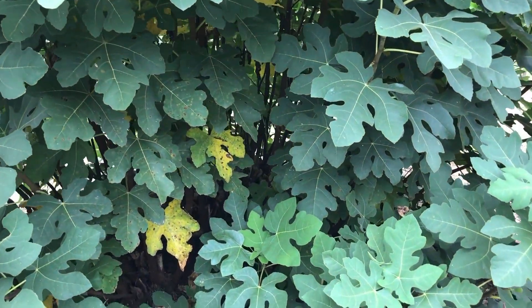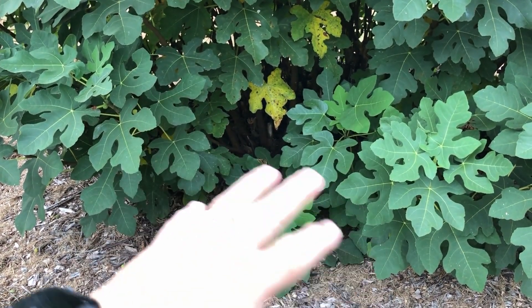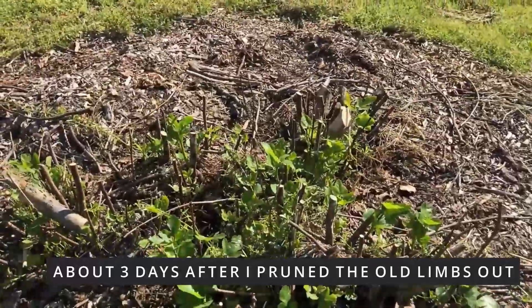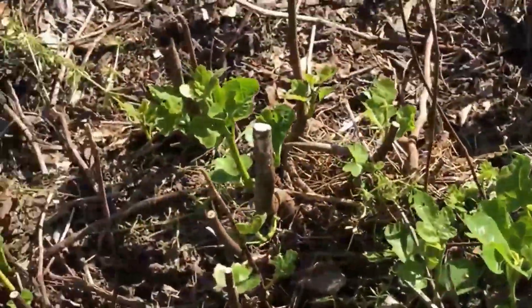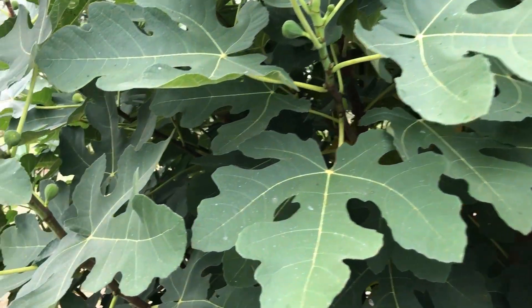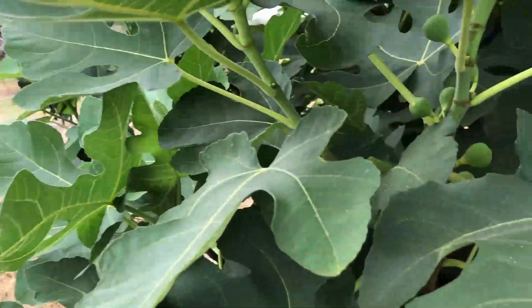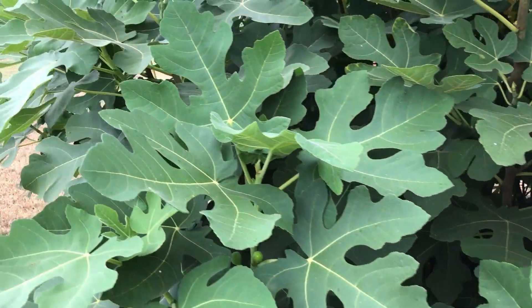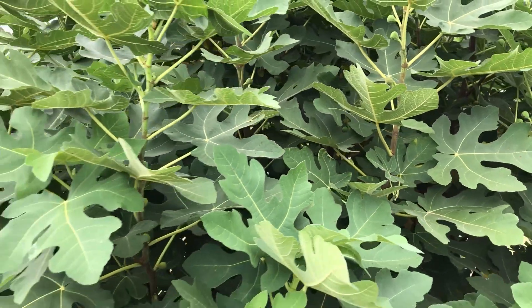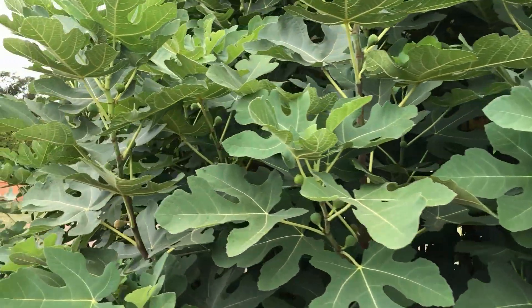This Celeste tree also had absolutely nothing — no sprouts. When I came through and trimmed it off, I think I had just two or three little sprouts that long, which gave me some hope it was gonna come back. I thought it would anyway because it was an established tree, but I just wasn't sure since we don't get down to zero very often. This one's done real well. The Celeste had a lot of figs — and even some brand new ones just forming, right there, brand spanking new.